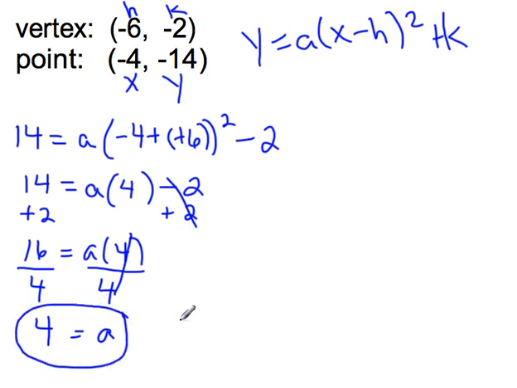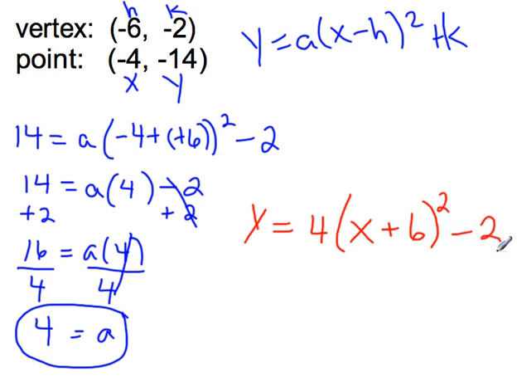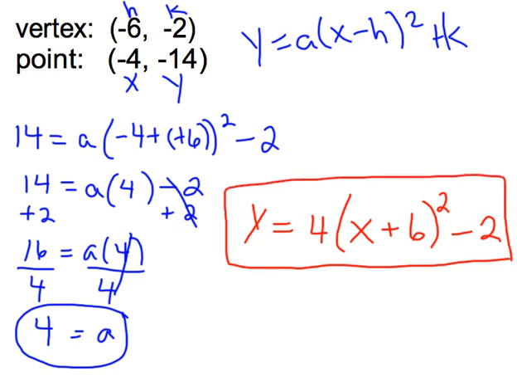Let's take that back and plug it in up here. Okay, now we can use any point for y and x. So in our final equation, we want to make sure that y and x are in the equation. So it'll be y equals a is 4 times x. H is always going to be the same. The vertex never changes. I'm going to go ahead and write this as plus 6 because it's always the opposite of h. So it'll be x plus 6 squared. And again, k will never change. So that'll be minus 2 outside. So that would be the equation written in vertex form.